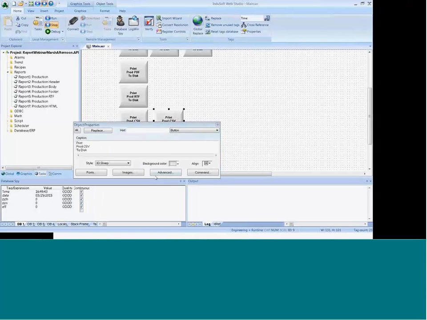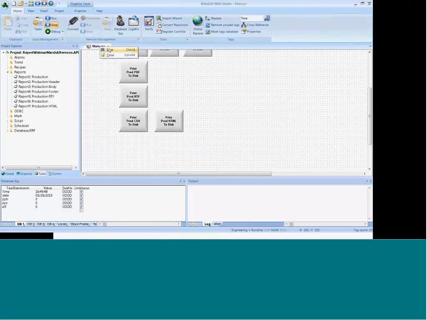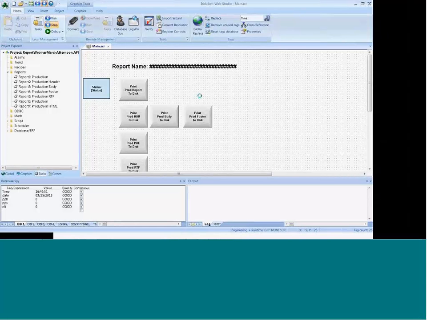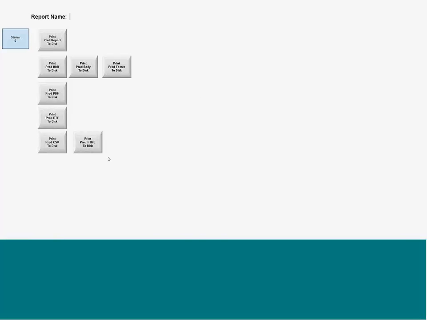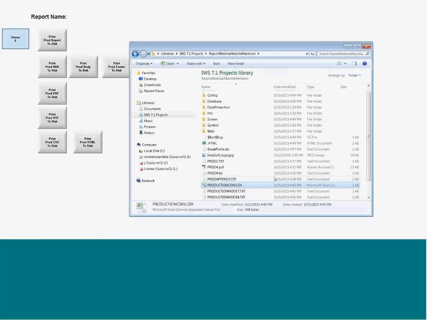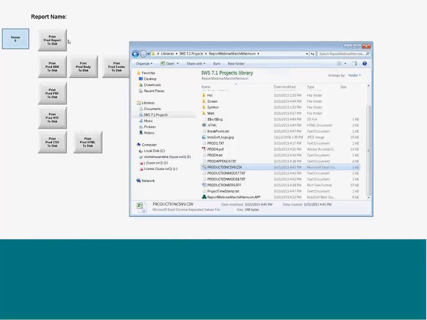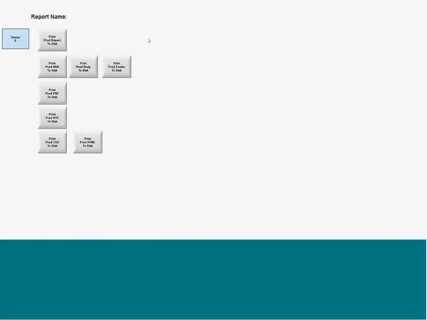And I'm going to change the text on here. This is HTML. Save this screen, run this project. And now I'm going to print that and bring my File Explorer in from off screen over here. What you can see somewhere in here is it's created, I didn't have a name in there, so it's just .html again. So let's create production HTML. I don't remember what number we were on. We'll just use 9. We'll try that again.